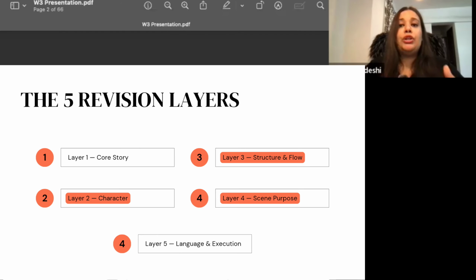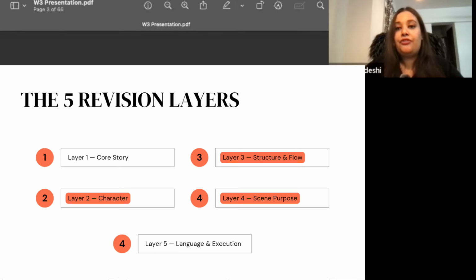In the second workshop, we looked at the larger architecture of the entire story. We covered structure, plot movement, pacing, and escalation. That is essentially our third layer. Now, today, we are taking one step further into the revision process and moving into the emotional experience of the novel. Because at the end of the day, readers do not fall in love with the structure of your book, they fall in love with what the story makes them feel.